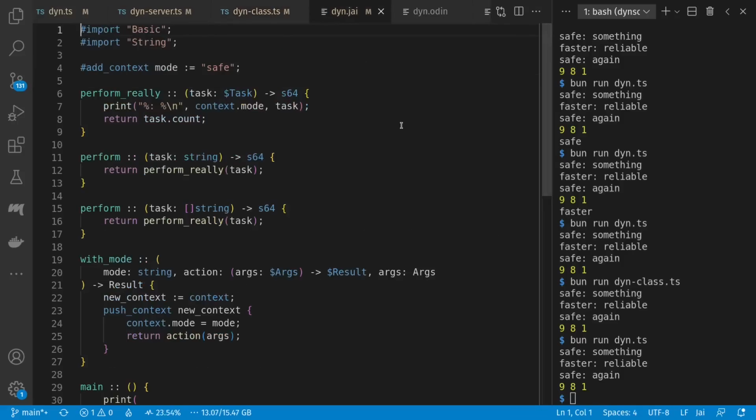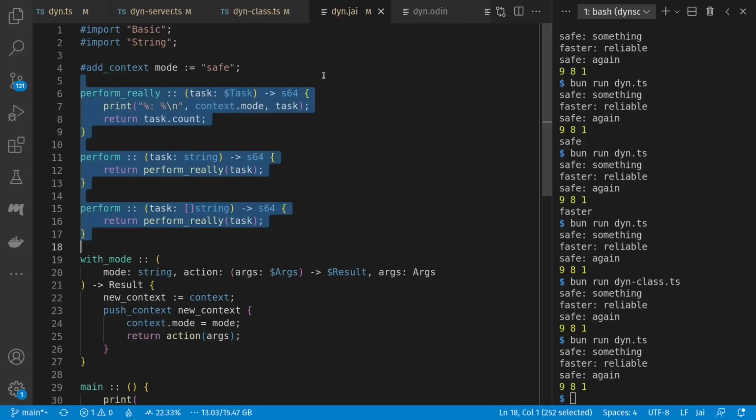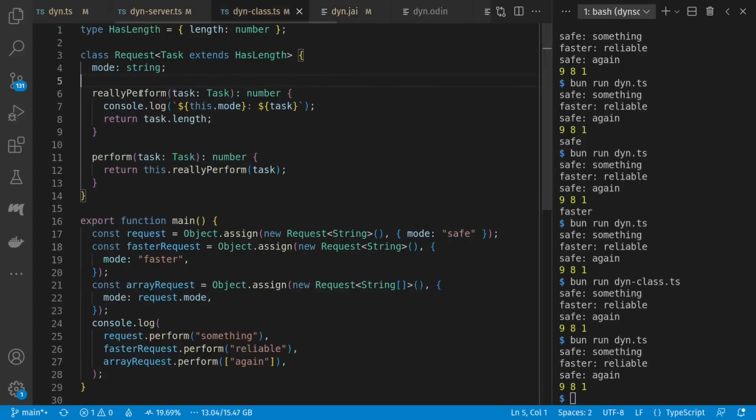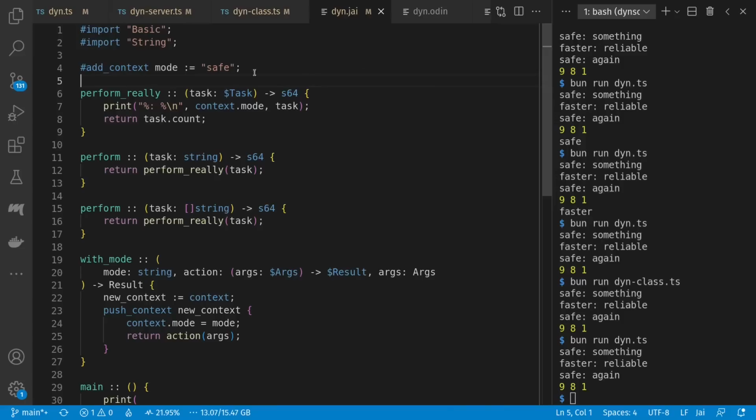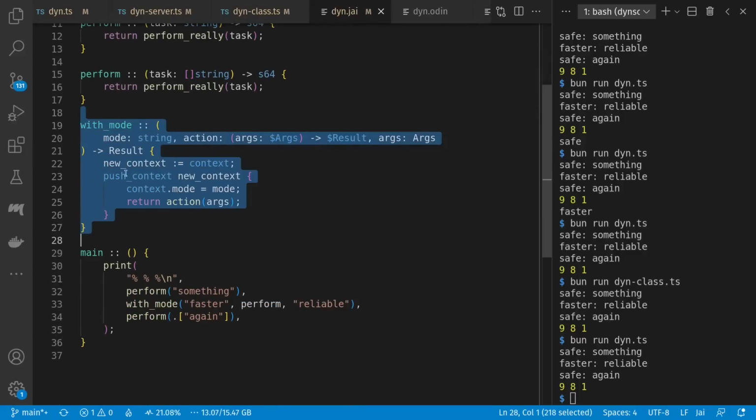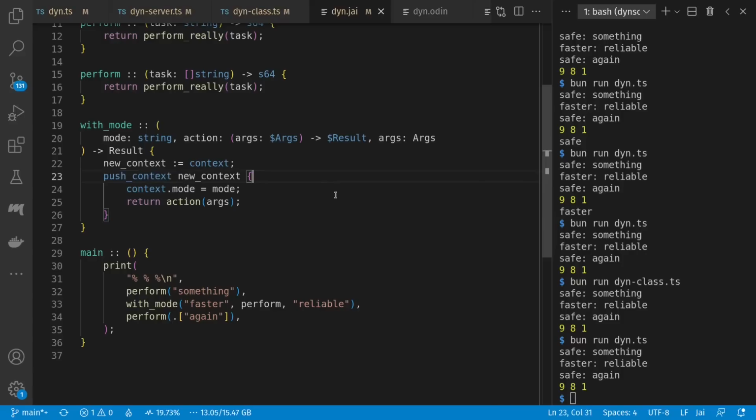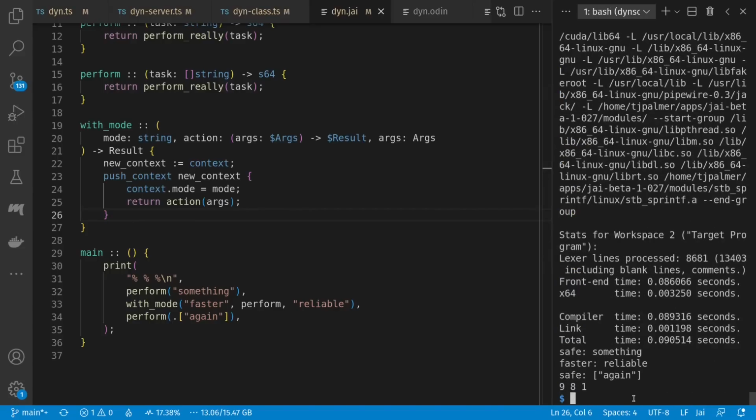Let's take a look at a different language, though, that treats context differently, and that's Jai. In Jai, all of your procedures by default receive a context parameter, sort of like your implicit this in some object-oriented languages. And you add things to that context structure with that add context directive. And I'm defaulting my mode to being safe. And in my with mode procedure, I'm pushing a new context onto the stack, which is automatically popped, sort of like that at scope thing we saw in C3. Only my understanding is that the context is actually being passed as an implicit parameter through all my procedures. Here I copy my context, push it on, and now I'm modifying the new context so it doesn't affect the code afterward. Let's run it.